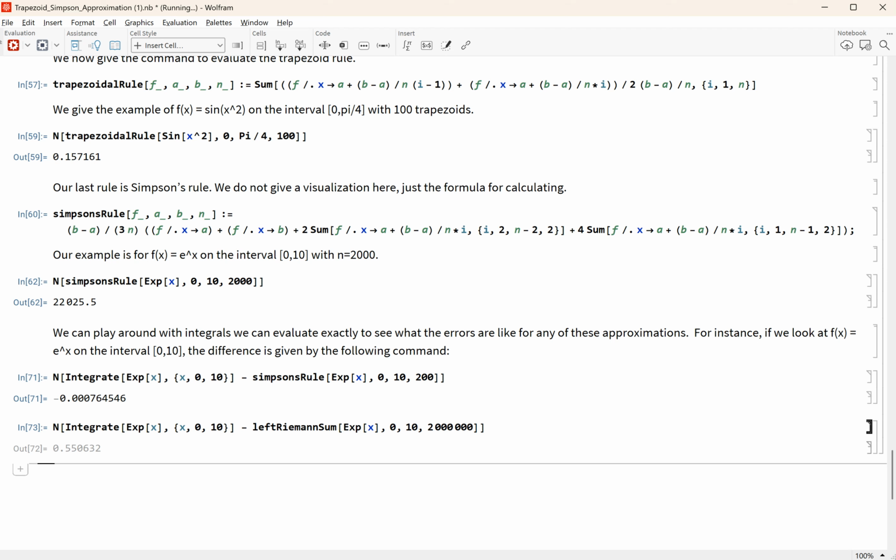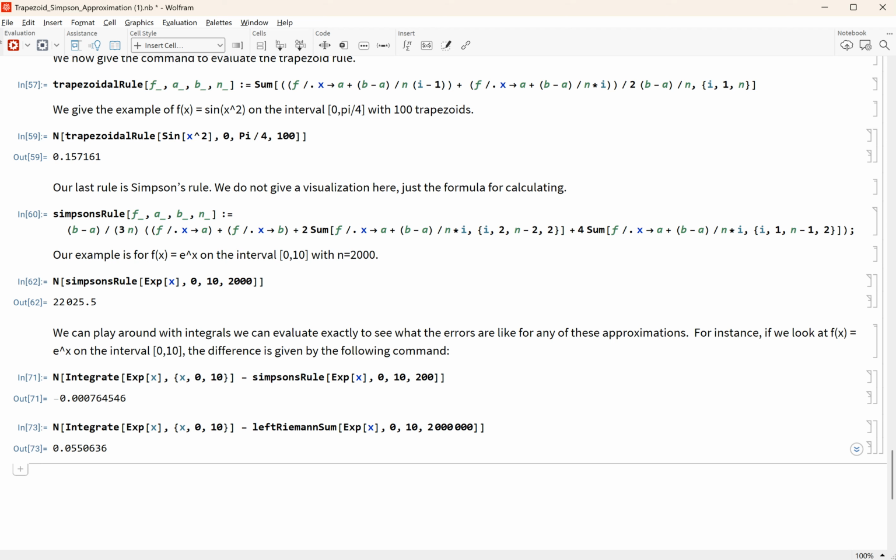See, now it's taking some time to do the computations because now we're doing 22 million rectangles. So Simpson's rule with 200 was instantaneous. Now, even to try to get close to this with the left-hand Riemann sum, the computer's still running here to do this. And so it's finally outputted this. Notice we're still not even close to as accurate as it is with Simpson's rule.